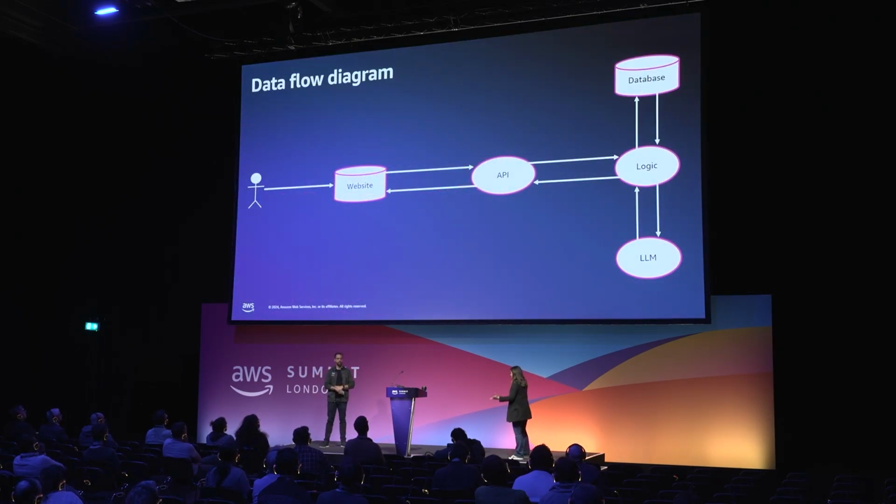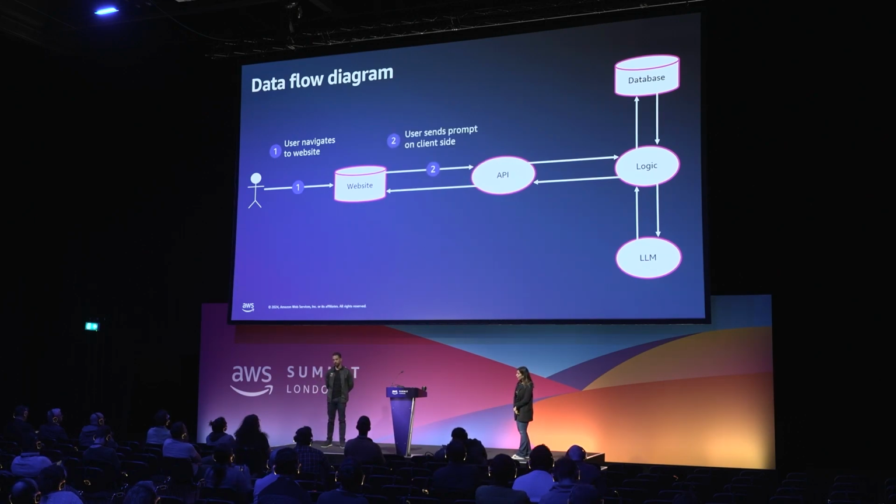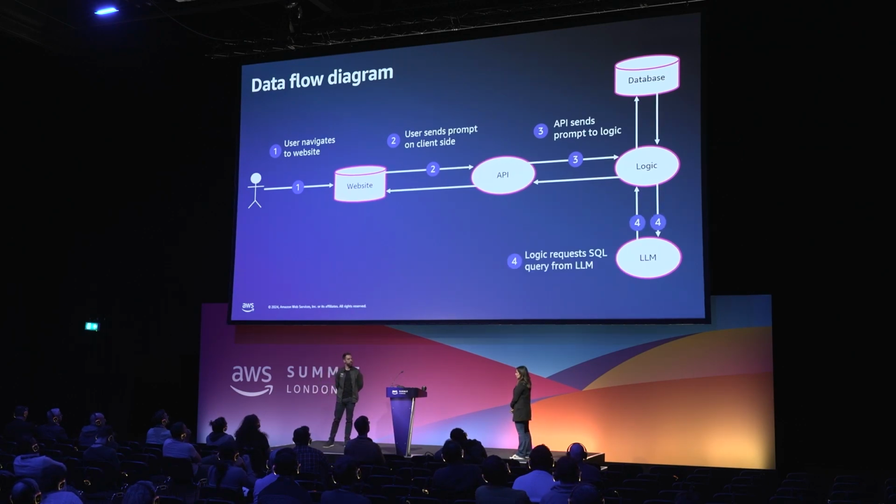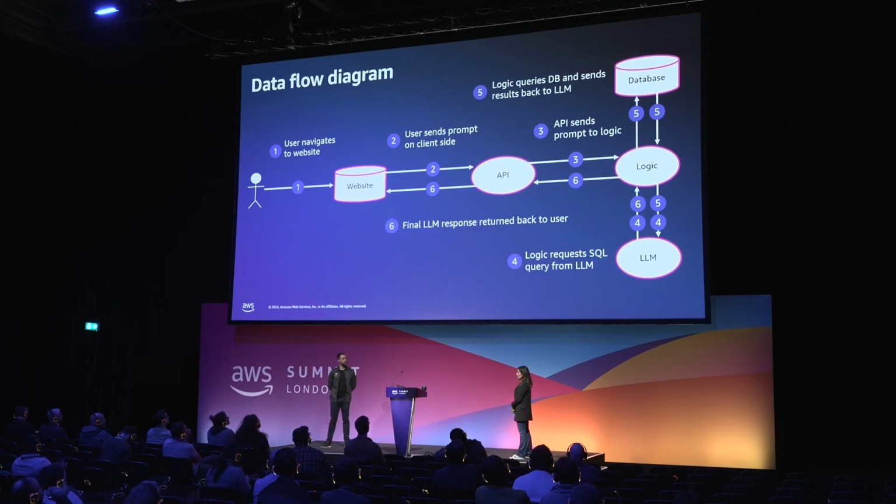Okay, this is what I can put together. Hopefully it will give you good detail. So for the data flow diagram, the user will first go into the website, then that request will be sent into the API backend with the prompt. And then in the logic, the API would send the request to the large language model, which will request the information from the database. And then once it gets the information from the database, sends back the data to the user as a response. Does that help?